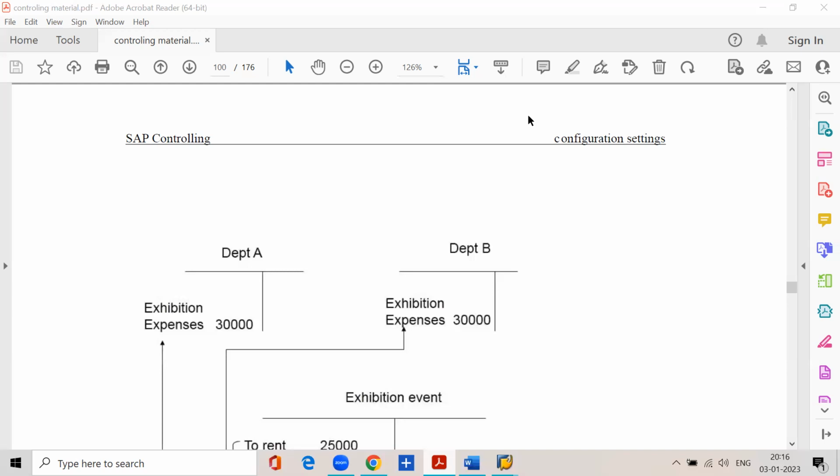See, the thing is, first you have to maintain the group currency as additional currency for your company code. Then you have to define the parallel currencies for the depreciation area. After that only, you have to assign the chart of depreciation to the company code.